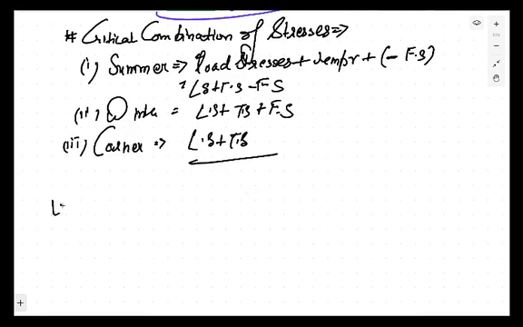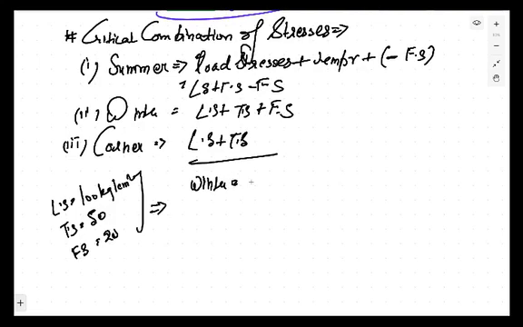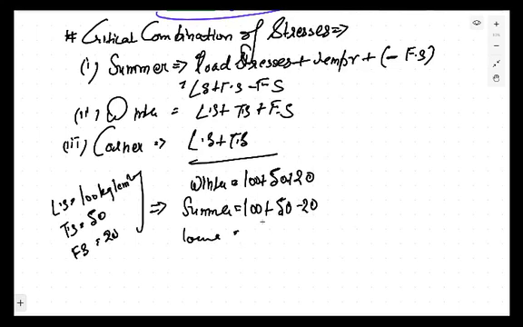They will give you that the load stress is 100 kg per centimeter square, the temperature stress is 50, the friction stress is 20. Now calculate the critical total stress in winter season. So if you will ask for winter, you will just add them, 100 plus 50 plus 20. अगर आपसे पूछते हैं summer में बताओ, just calculate the stresses in summer, this will be 100 plus 50 minus 20. So like this you can calculate. For corner if they will ask, this will be 100 plus 50 at the corner. These type of question they can ask in the examination on the objective case. Now these were the types of stresses that can be developed on the pavement.